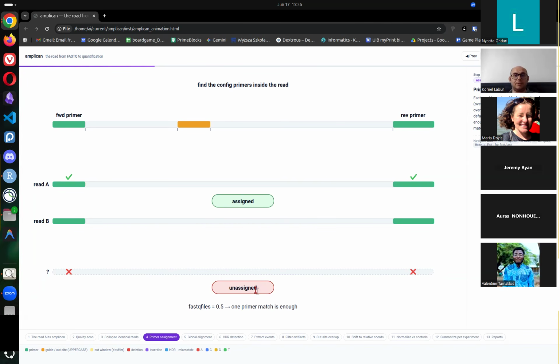And when reads are unassigned, we have an issue. Usually we have to check what is going on. From my experience, around 10% of unassigned reads is already quite high, but if you can get it to like 5% or something, then that's really good.